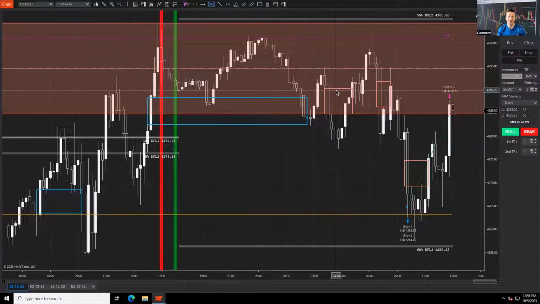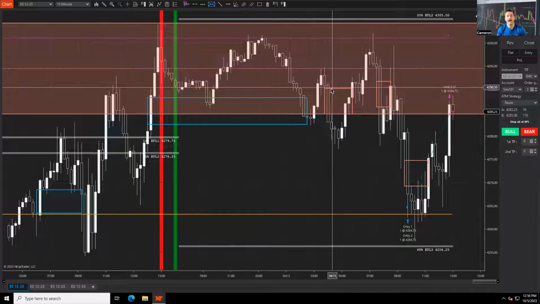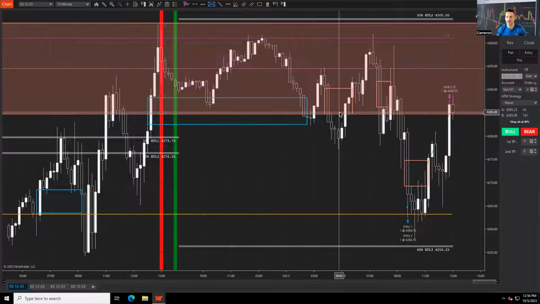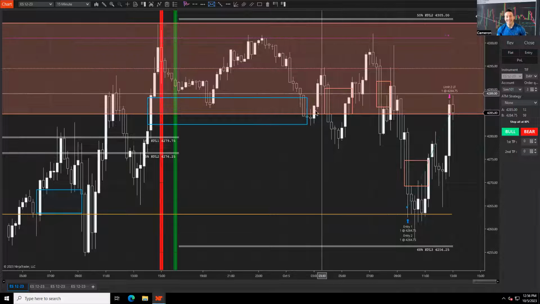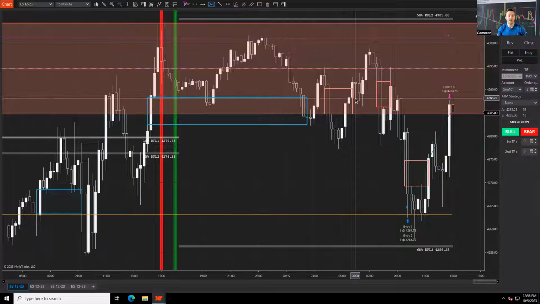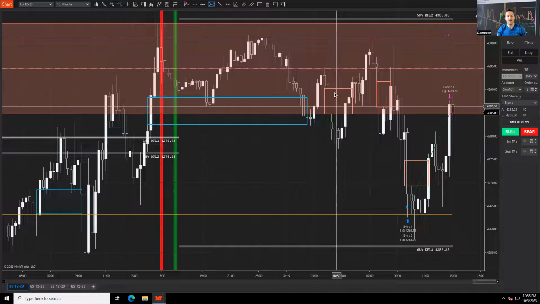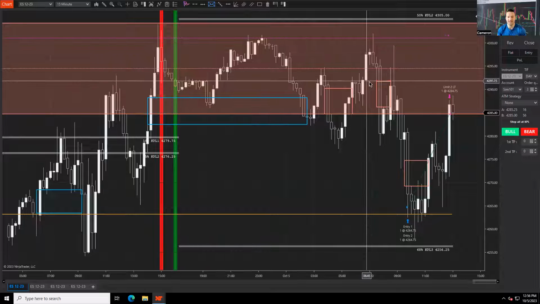I always say get to the 50% retracement, or even if it's not 50%, I'd say probably like a 38.2%. I know you're going to go, Cameron, where the hell did you pull that number out of? I pulled that number out of a Fibonacci. It's a Fibonacci number, 38.2%. So that would be like a retracement somewhere right in there. Use those hard rules, and you will see how often we find those retracements and those fills.